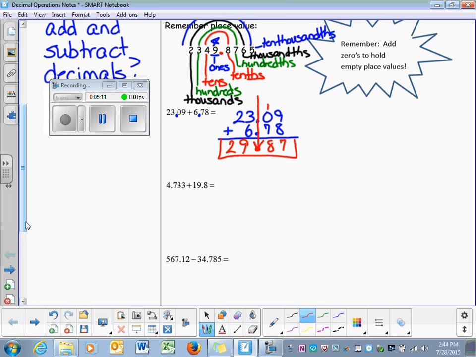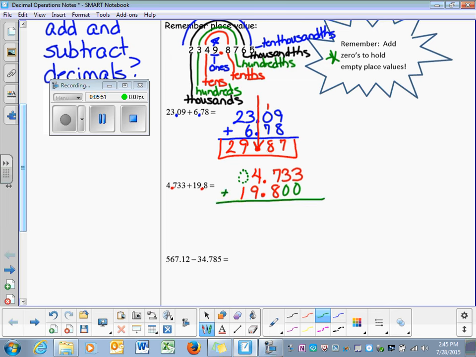Let's look at the next one. Here are my key decimal points. So 4 and 733 thousandths, decimal point. So that means the 9 goes under the 4, and the 1's out here by itself. The 8 is underneath the 7. And this takes us to, I'll remember, sometimes we have to put in zeros to hold some place values. I need a 0 and another 0 to hold those places. It's okay if you want to put a 0 here, but it's not necessary.